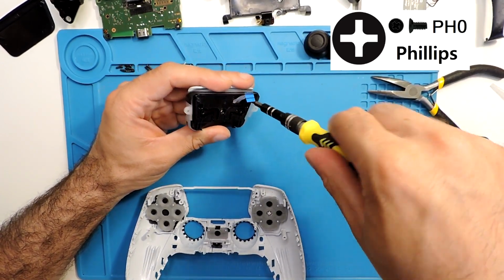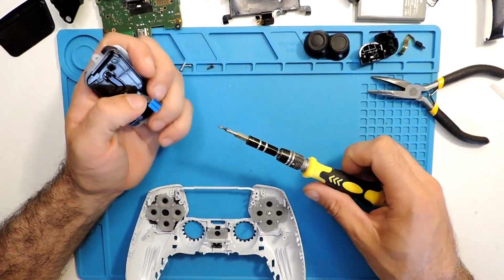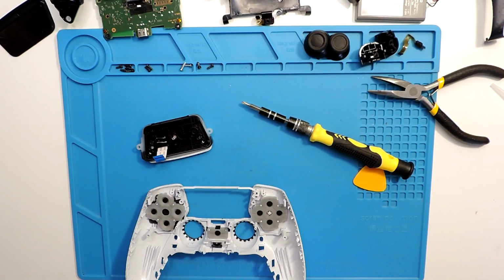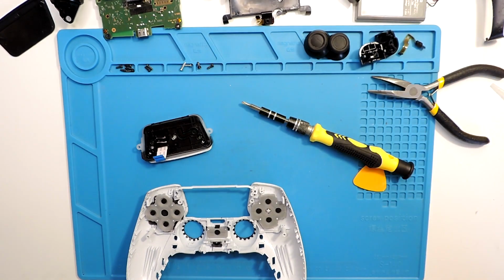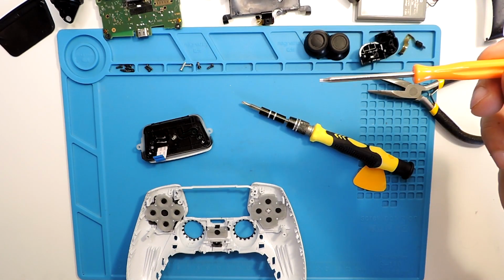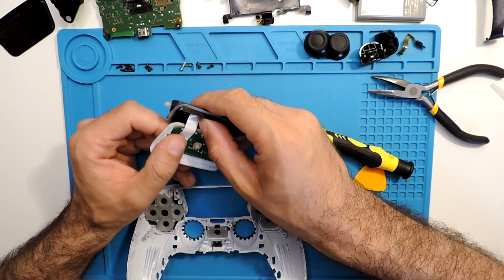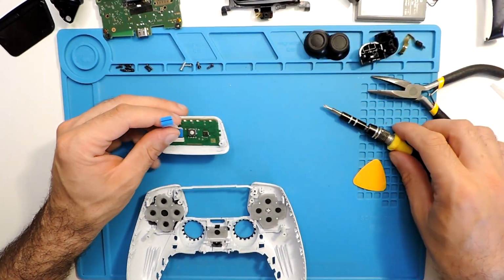So a couple of screws here as well, Phillips screwdriver. So with the kit, it comes the screws. I think I just put it here to the side, but we have what it comes in the kit. Maybe it doesn't in this kit, maybe it didn't come in some kits. It does come here, the tools what you need, usually something like this and a small screwdriver. And let's take it out. So this part later we will need to reuse. Let's put it over here.